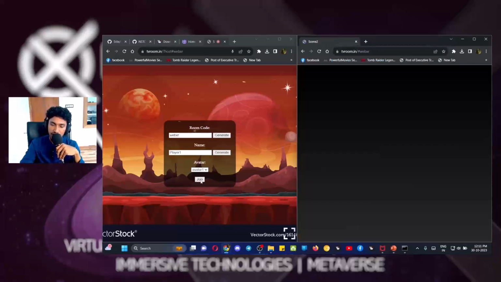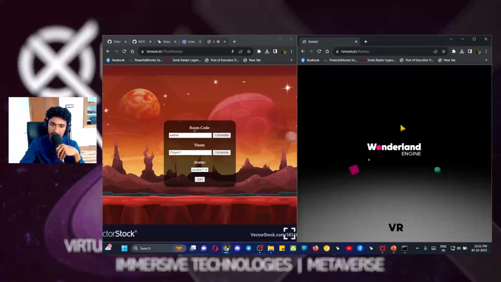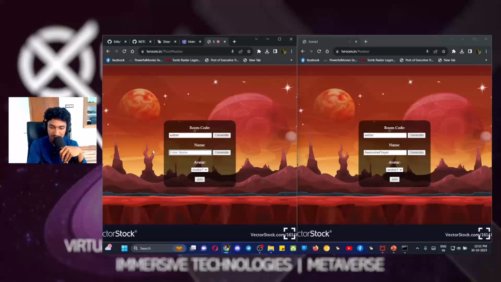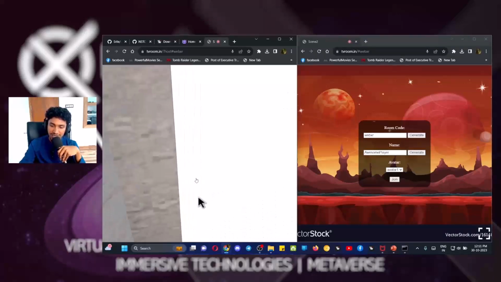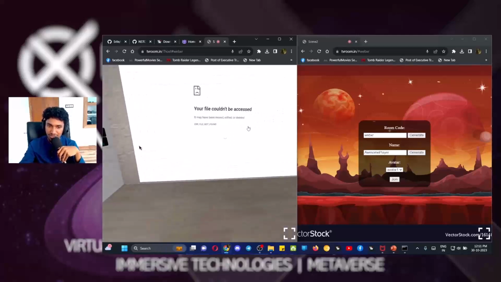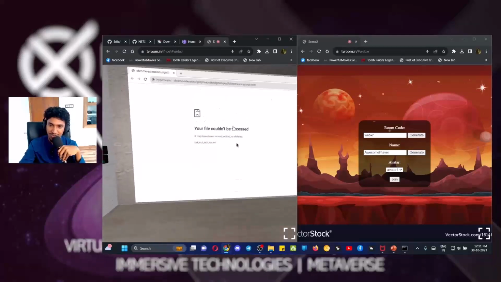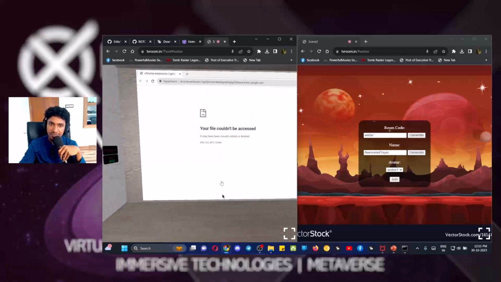Here I can change my name, something like cool host or something, I don't know. Then I can change my avatar, and when I join, as you can see, we have a virtual machine, a virtual browser instance here, and I also already hosted an instance with ID WebXR.